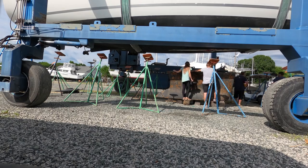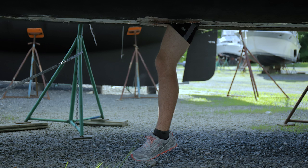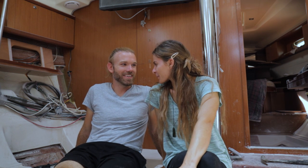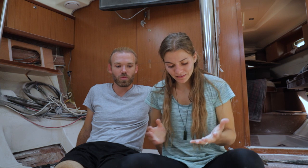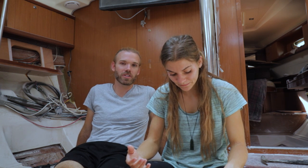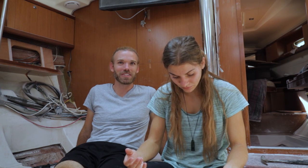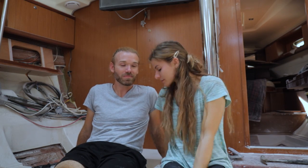It's official. We have no keel and no rudder attached to our boat. And no mast. We aren't much of a boat anymore — I guess we're a motorboat now. We're the big hole. Probably we're a lot faster. We took off a 10,000-pound weight — weight loss surgery. Surgeons were aggressive though. Yeah, there was definitely some damage done to the boat. A significant amount of ripping to the hull — probably a three feet by two feet section. Multiple layers of fiberglass has just been ripped off on the bottom of the hull. So that's going to be fun to fix. But we knew there was going to be fiberglass fixing on the outside. We probably would have had to do it anyway.